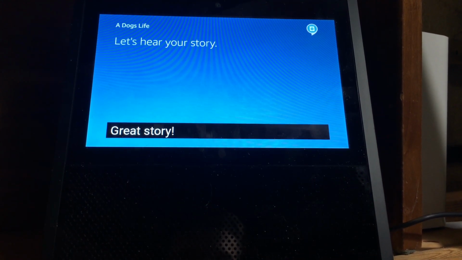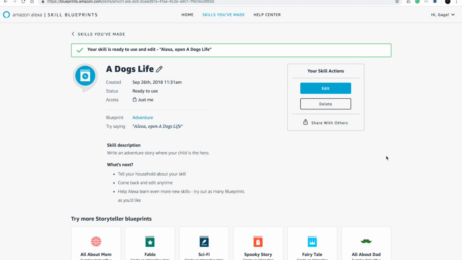The end. Great story. Alright, if we ever need to edit it, we can edit it from here, and it's just the same process. And you can also test it out on your phone with the Alexa app or with the Amazon app. As you can see, it is quick and easy to make your own Alexa skills. Now you can go and create amazing skills for your friends and family to enjoy. There are so many other types of blueprints that you can work on, like game, story, trivia, informational skills, and so on.